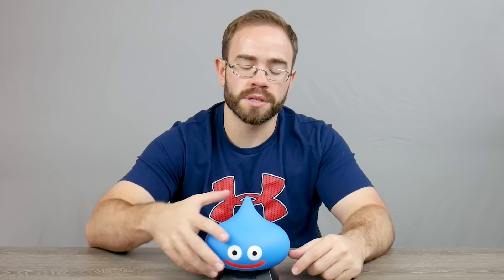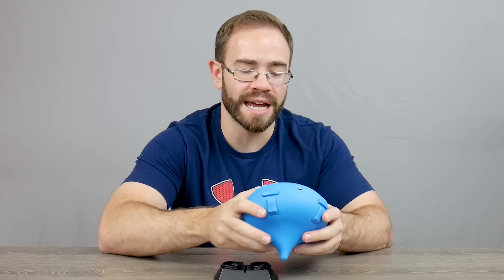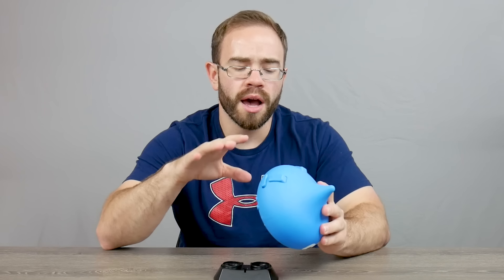That's going to do it for the slime controller teardown. I kind of feel like I just did surgery — I took the thing's face off to get inside. It actually synced up halfway through reassembly and has been working fine since. This is not a controller I would recommend people take apart — it's not easy. When you get to the point where you need a longer tri-wing driver to go through basically half of this controller's body to reach a screw, that's where people will get stuck.